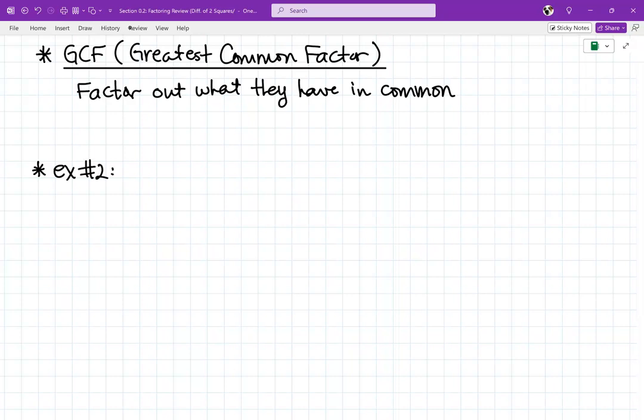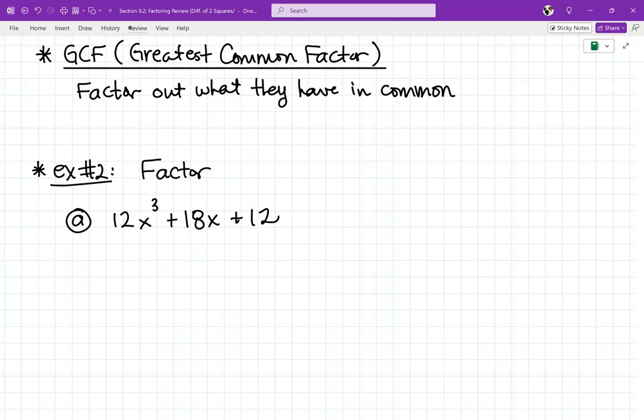So we're just looking for things that they have in common. Again, these are going to be some homework problems, so this should be a 12x cubed plus 18x plus 12. So always ask yourself, do they have letters in common? Always go with the variables. So do they have any letters in common that they all have? No, right? Like 2 of them have x's, but the 12 doesn't. So they don't share letters.